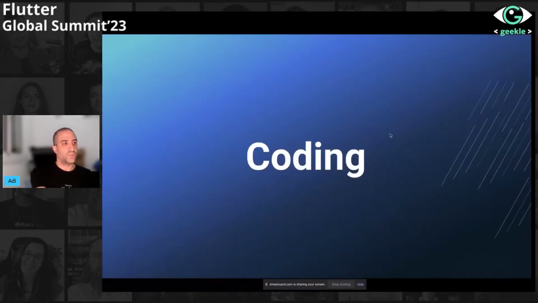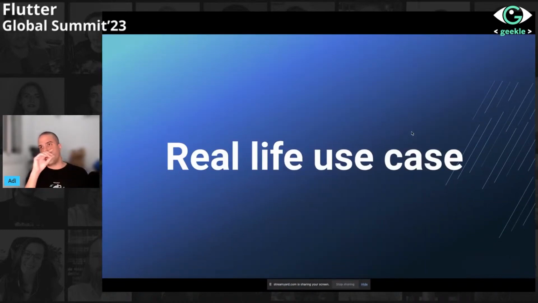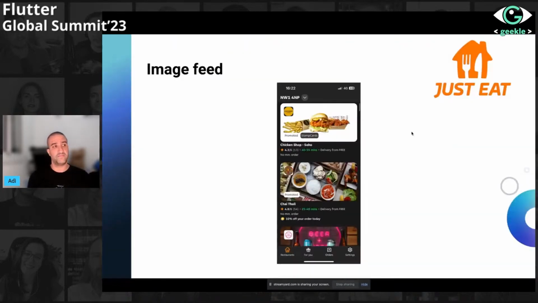So that was it for the coding part, and we have just seen practical tools of how to achieve better application performance. Next, I want to show you a real-life example. Just Eat is a food delivery company who mainly works in the UK and Australia through an app and a website you can order food on. I don't know if you've heard of it, we use it here in Israel as well, but that's what their app looks like.